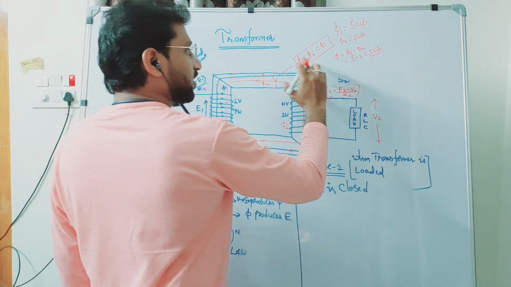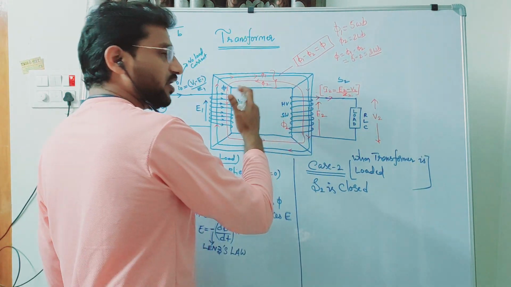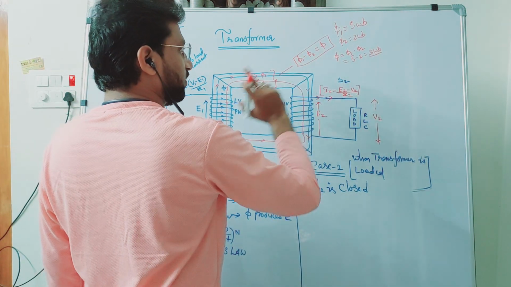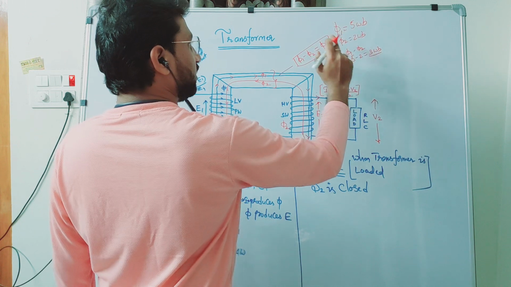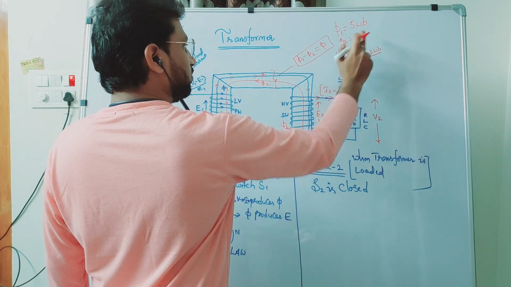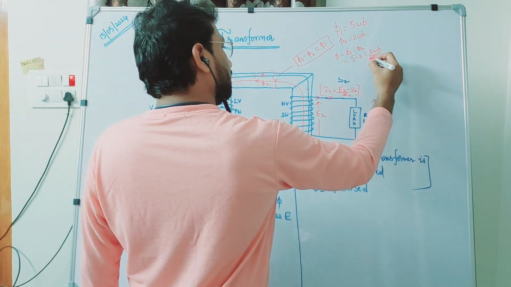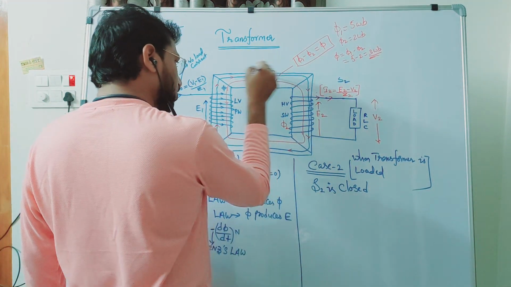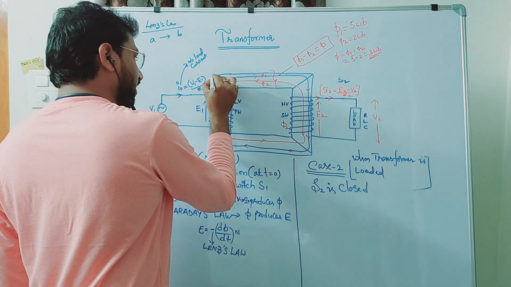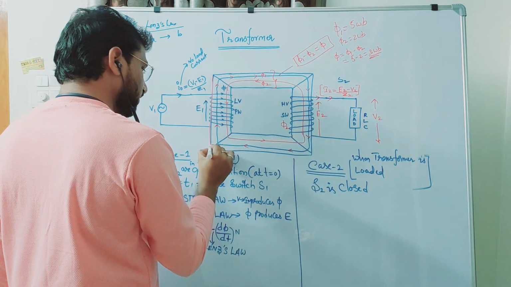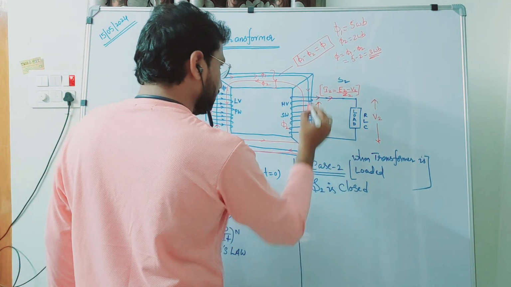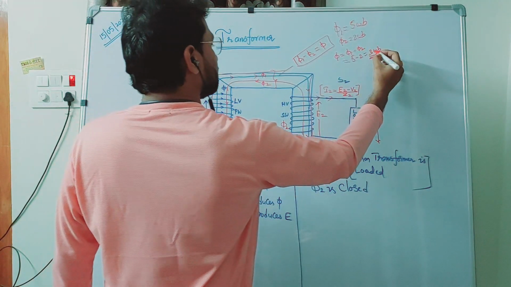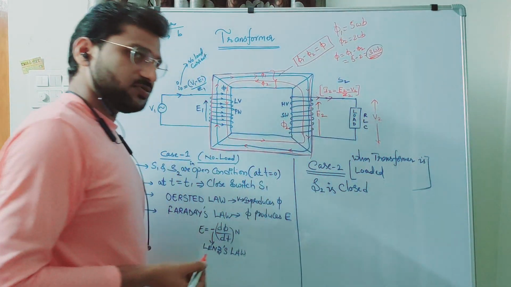So simply, it is only higher value minus lower value as per formula. So phi is termed as phi 1 minus phi 2. So let us take phi 1 is 5 Webers, phi 2 is 2 Webers. The net flux value is 3 Webers. That means in this magnetic core, whatever I am drawing here, this iron core which is acting like a medium, now it is having only 3 Webers flux.